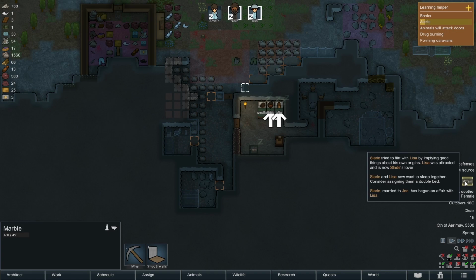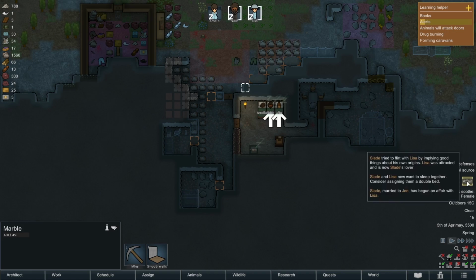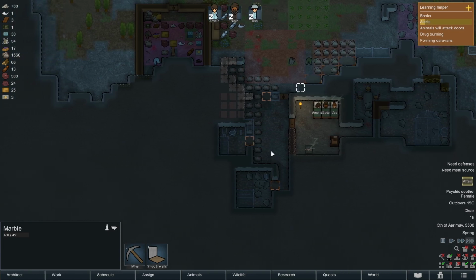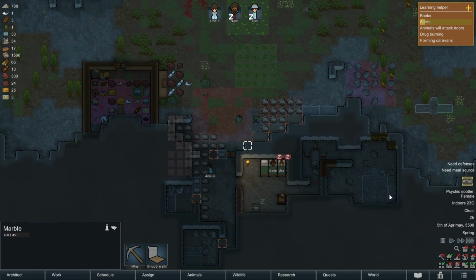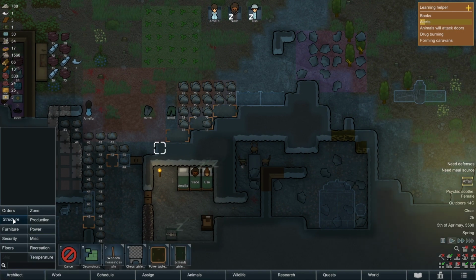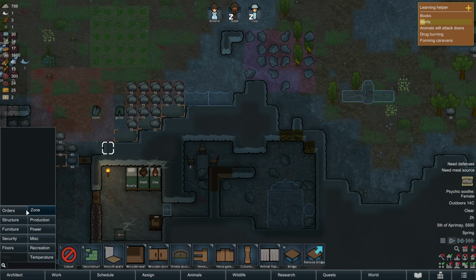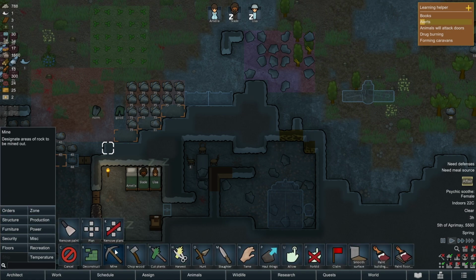Okay, and then I need to do Slade. That room needs to be Slade and Jen's room. No, sorry, Slade and Lisa's room. And we need to try and get that finished as well. I'm going to separate these rooms out a little bit. I wanted to take that down and make it into just a big old room, and then I can expand this later on. Let's do deconstruct on that bit.